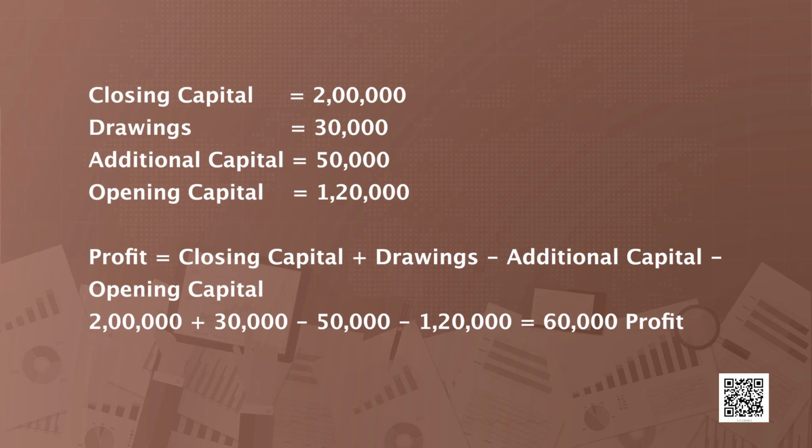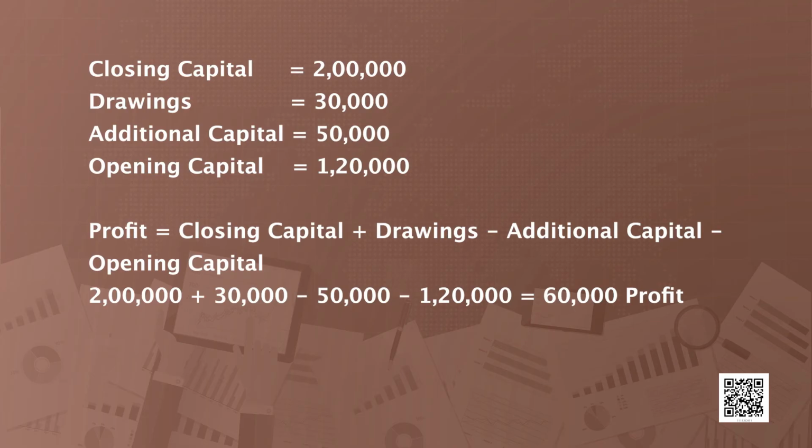it is profit. In case we get this figure in negative, that means the proprietor is suffering a loss, and obviously if it is positive, that is profit. So, that is the statement of profit and loss. I would like to repeat, this is not a profit and loss account. It is a statement of profit and loss maintained with few transactions: drawings, additional capital and opening capital. We do not have proper records like what is my rent, what is my salary, etc. We have calculated profit just by adding and subtracting drawings, additional capital and closing capital, right?